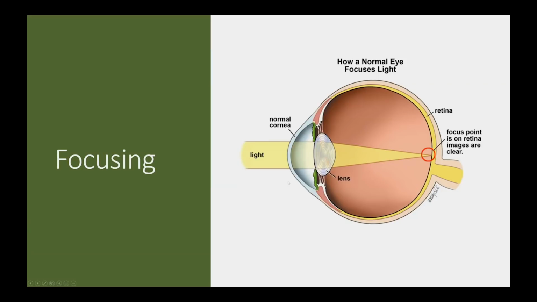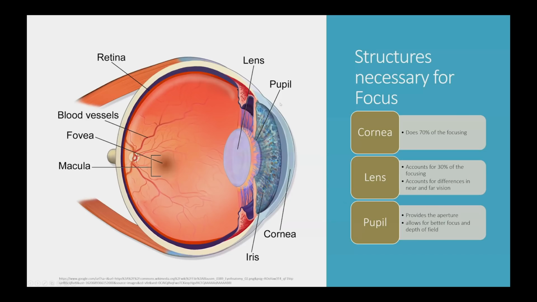So how does a normal eye focus? Light comes in to the front of the eye. The cornea and the lens both participate in focusing such that we have a nice clear image that focuses on the retina. The cornea does about 70% of the focusing. It does the heavy lifting, and then the lens does about 30% of the focusing. But the lens can move forward and backward in the eye, and that's how we're able to focus at distance and near, especially in youth. The pupil provides the aperture change, so that just as a camera changes its aperture size, the pupil changes too, so that it allows just the right amount of light in.